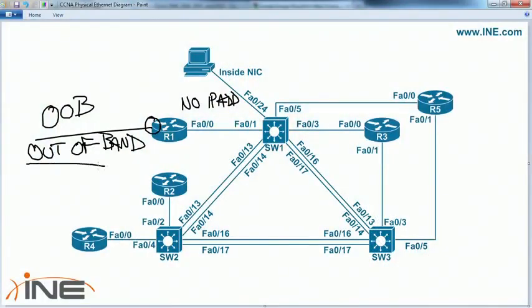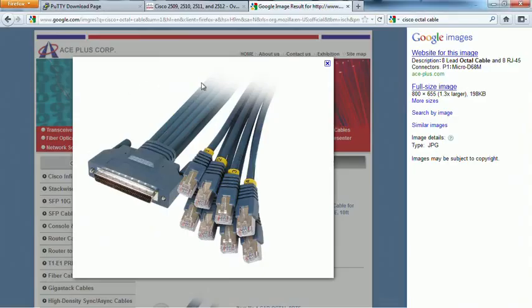But then to manage those devices, unless you want to be physically plugged into them every time you want to get to the router, you need some sort of out-of-band management technique. And that's what these routers are designed to do. They're normal Cisco routers, normal layer 3 IP routers, but instead of using Ethernet or using serial, they're using these RS-232 ports to get to the devices.